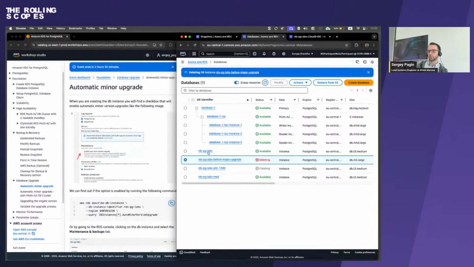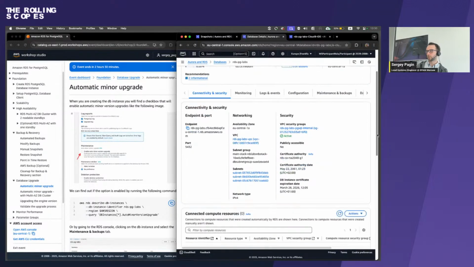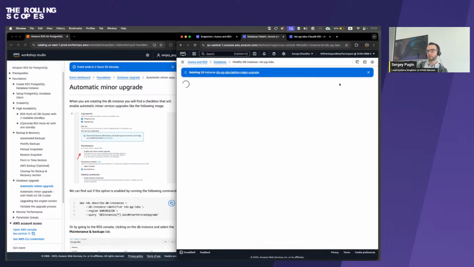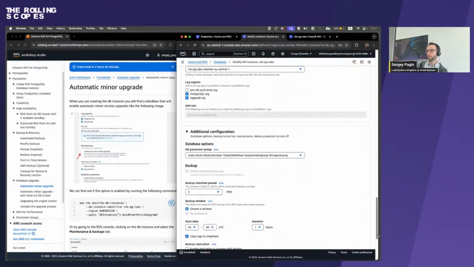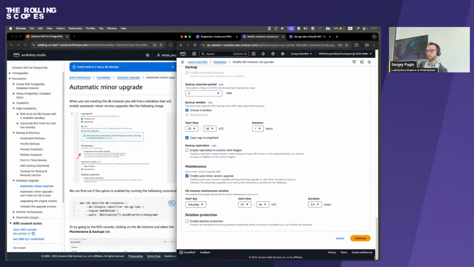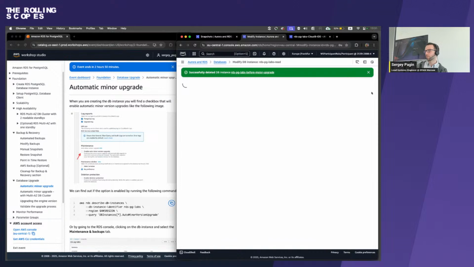And here you can see the enable auto minor version upgrade option. Here it's enabled. Let's modify it. So for the pre-created one, it's all enabled, and the database will be updated to the latest version during the maintenance window. We can enable it for replicas without this feature.